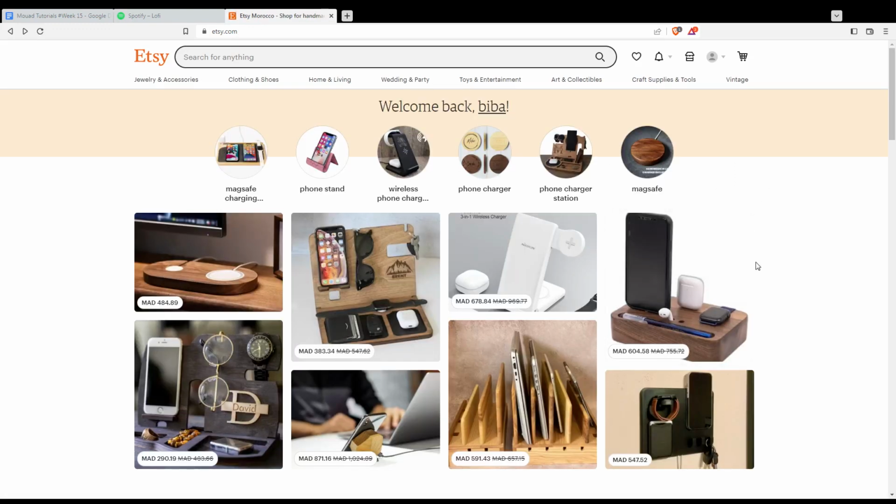So of course, if you are not logged in to your account or you don't even have an account, you'll find at the top right corner a sign in option instead of all those icons. Click on it and you'll be able to log in to your account or even to create your account if you want to. Of course, you will be able to do both options even with your Google account, Facebook account, or even an Apple account if you don't want to go through all the boring steps of creating your account or even logging in to your account.